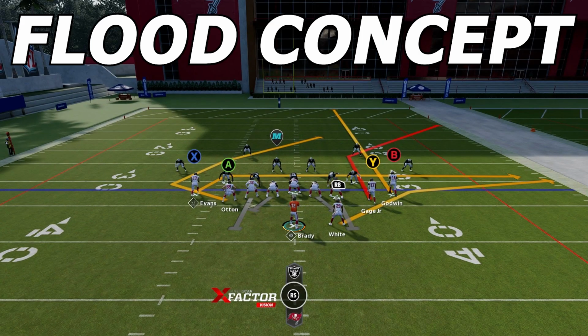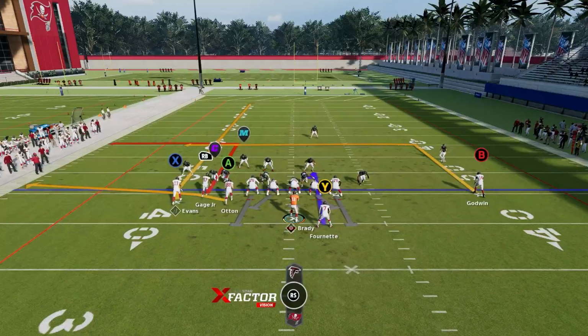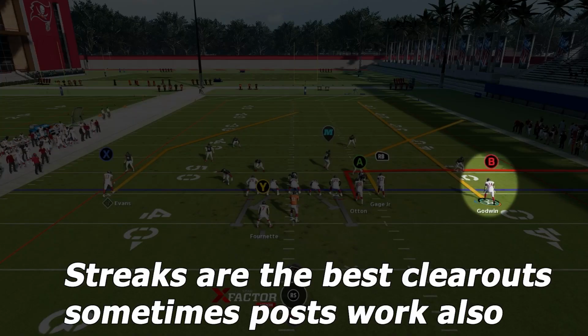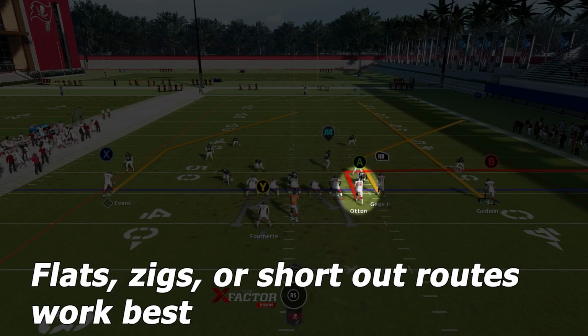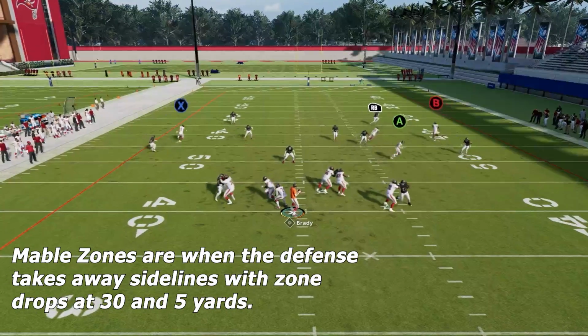Route combo number 2 is pretty basic also, and even has a play named after this concept in most bunch playbooks. In order to run this route combo, you have to have a clear out route to clear out any deep zone, an intermediate route towards the sideline, and a short flat route to pull down any short zones. Now this one can struggle with Mabel zone coverages. Who am I kidding? Zone sucks.